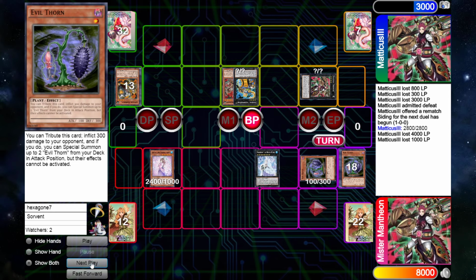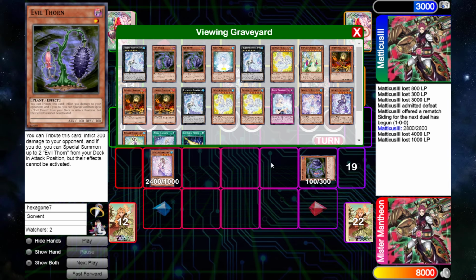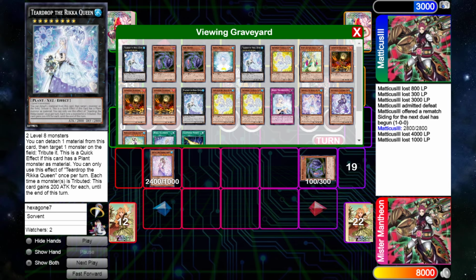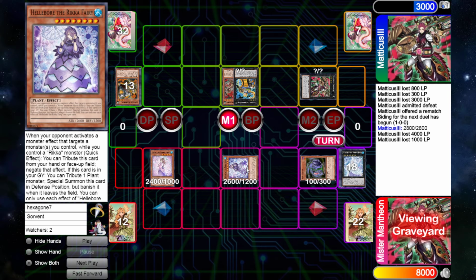Then, I'm not sure how this teardrop actually got to the field. Let me see here. I'm not sure how that teardrop actually got to the field, but it got sent to the grave somehow. Anyways, he's going to go into battle phase here. Or, sorry. No, he's still in main phase. Okay, so... Oh, I think he just pressed the wrong monster.